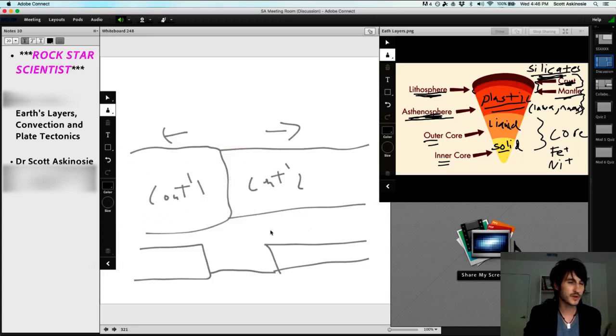So if these two plates are moving away from each other, naturally you're going to have a big hole, which is what you see. This like huge gap. It's like flat, flat, flat, no mountains or anything, all of a sudden, big hole. And this is called a rift valley. We don't have any of these here in the United States, but I believe there's one in Africa and one somewhere in the Middle East, where yeah, it's just like flat and all of a sudden, big hole.